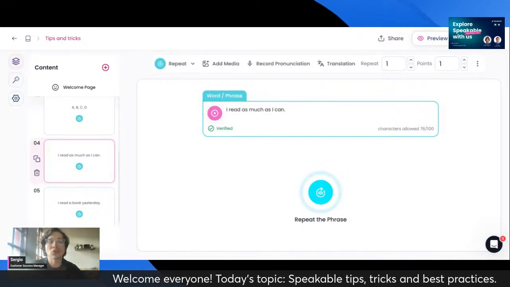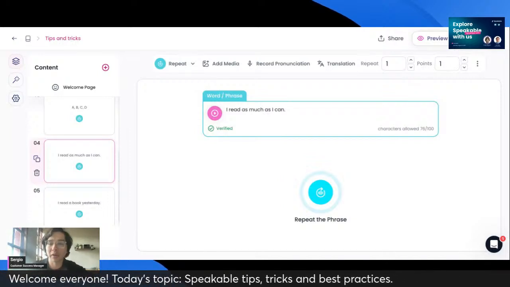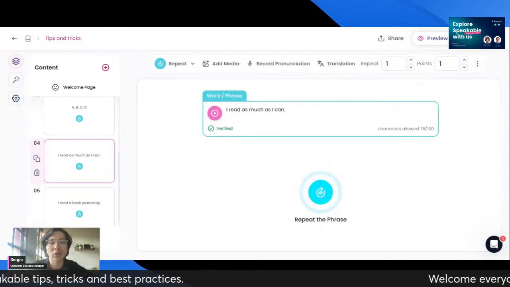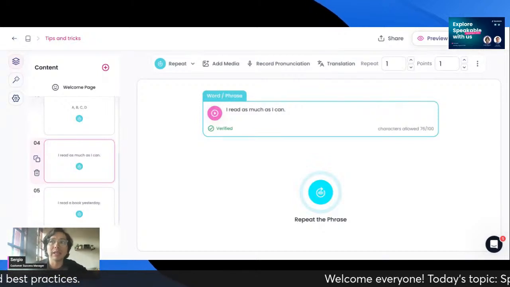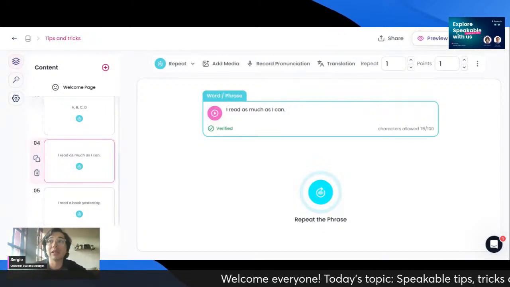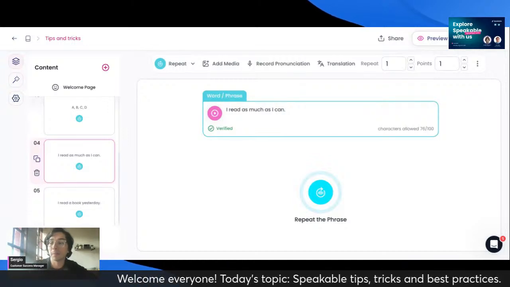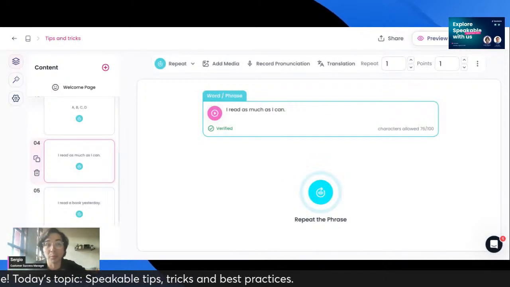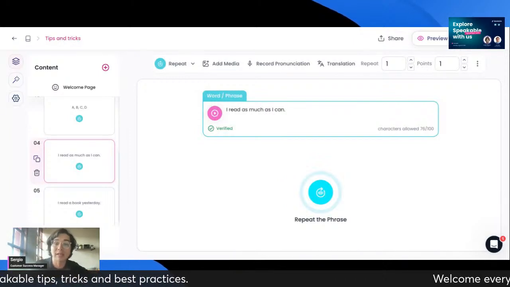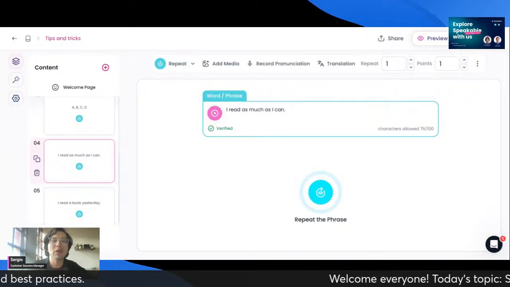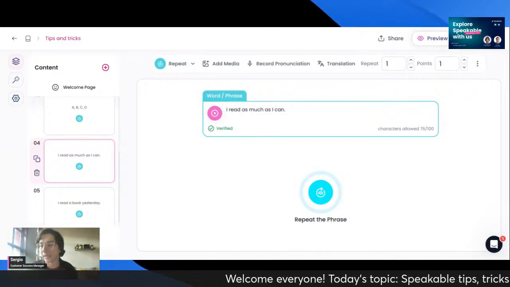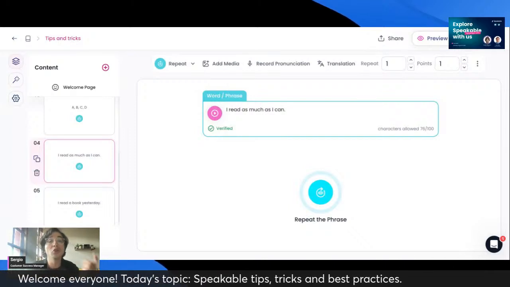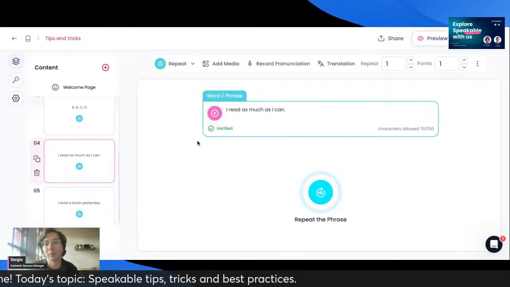So especially with French, this can be an issue because, for example, what if you're teaching the numbers and you're saying un, deux, trois, right? And it just so happens that deux could be D-E-U-X as in the number. It could be D-E as in the connector. It could be D-E-S, but it's the plural, the same one, but plural. But since the S is silent, you would not pronounce it. So if you're teaching something that sounds like de, make sure that Speakable has enough context, like un, deux, trois, the three numbers together, and it will work.